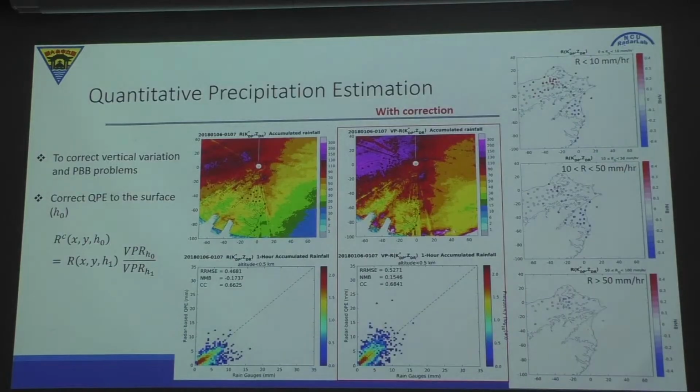But the story doesn't end here, because we still have a big issue, especially in Taiwan, where we have a lot of terrain blockage issues. The radar is very high, in this case around 700 meters, and this particular area is very close to the radar, but because of the high mountain here, the radar is always overshooting a lot. So the radar measurement above this area is already over 1 kilometer. Every time we perform the QPE, it always underestimates.